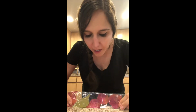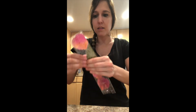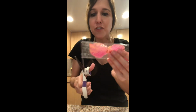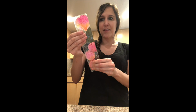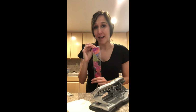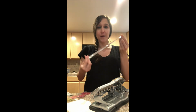All right, so it's on there, half of it's hanging off, and now I'm gonna fold the rest of it over. Looking good. I'm gonna trim off the edge because it looked a little messy on the end. So cool. You do not have to do this, but it's just like a little extra embellishment we can add.